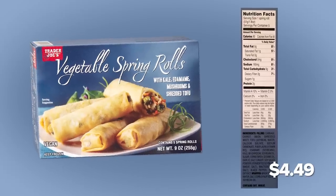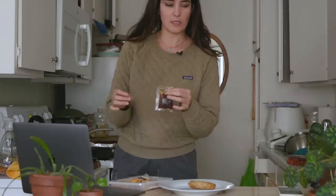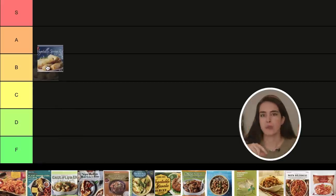The first ones I'm trying are the vegetable spring rolls. I might open one of the dipping sauces for the bird's nest and use it for both. The spring rolls are nice and crispy, they look good and smell really good — though they didn't come with their own dipping sauce. Oh damn, they're really good! Holy moly. I can see little pieces of edamame, carrot, and tofu in here. I'm tempted to dock it for not having the dipping sauce, but I'd give this an A tier. It would be a great appetizer if you have friends over.